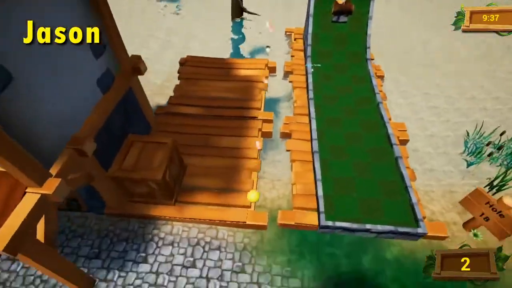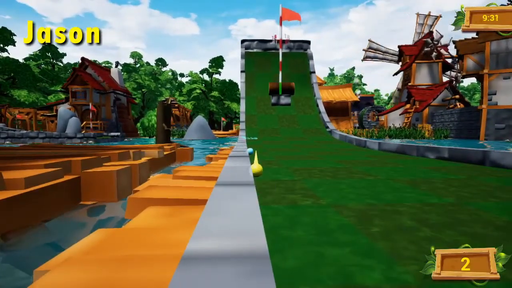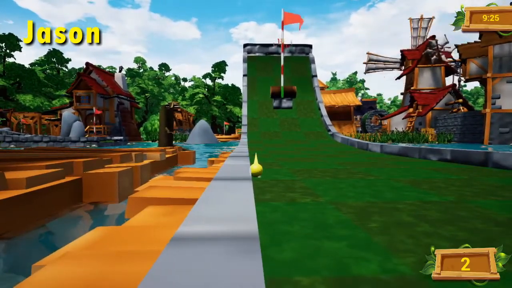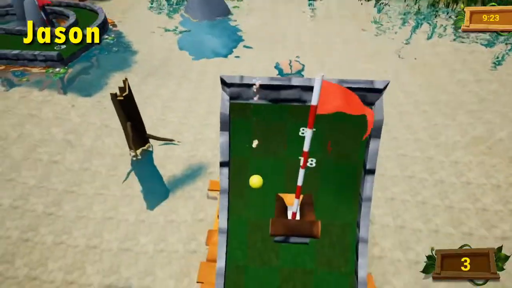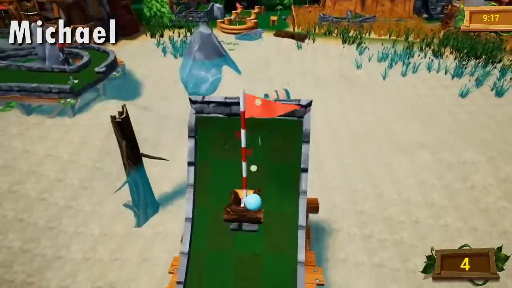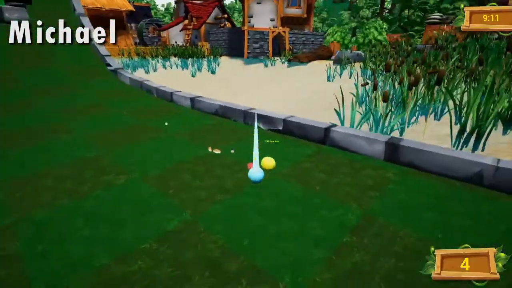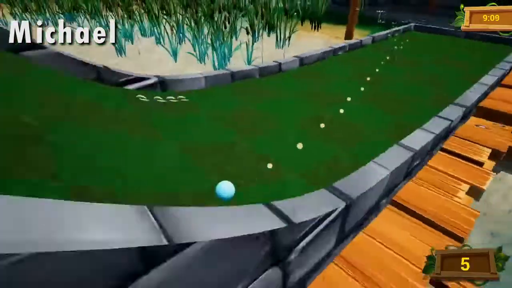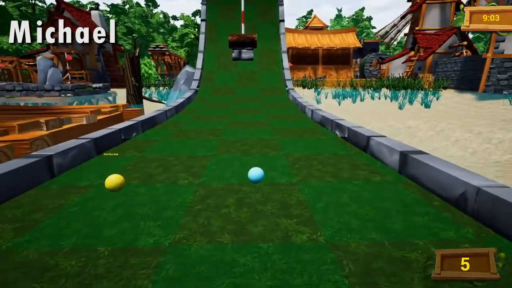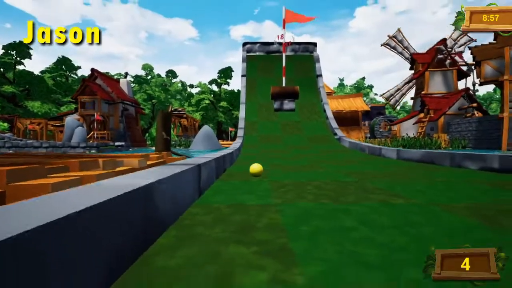Wee! That actually set me up better for a better shot. Oh, I didn't hit it that hard. Apparently I did. Oh, come on. This hole's a bitch. Oh, that would've been great if you hit me in. I almost hit myself in, dude, somehow. There we go.